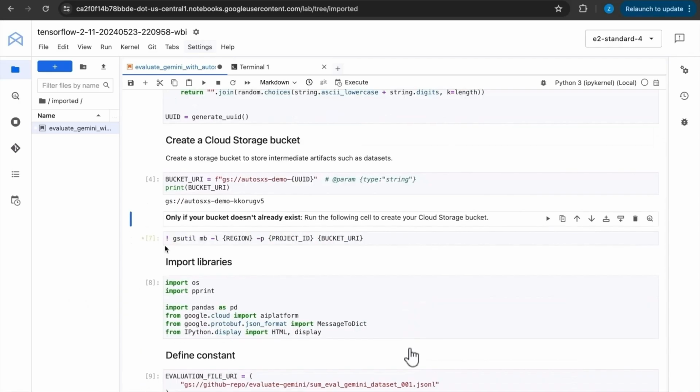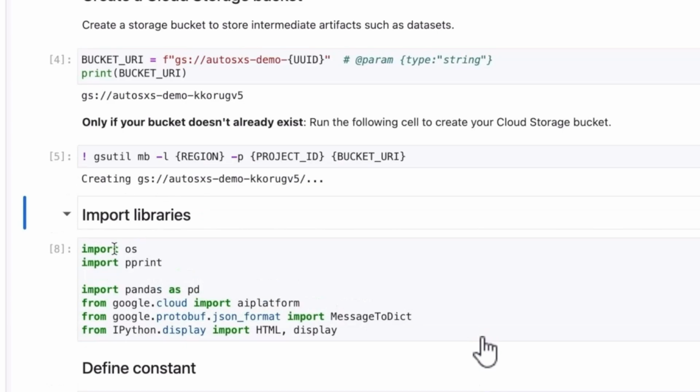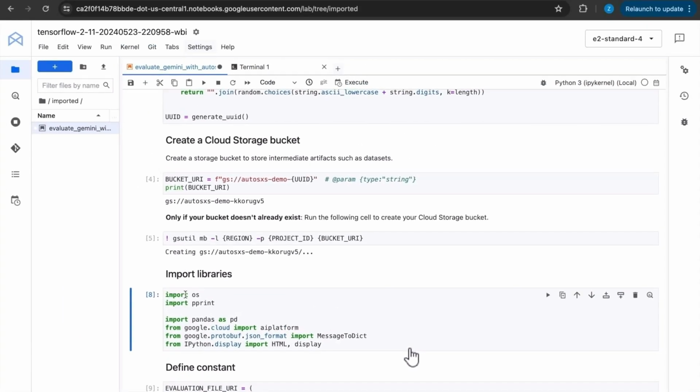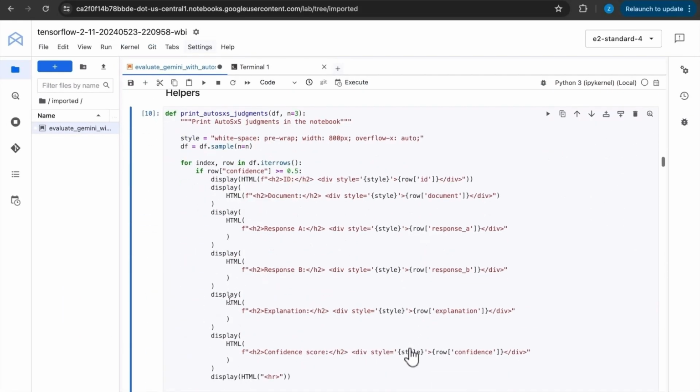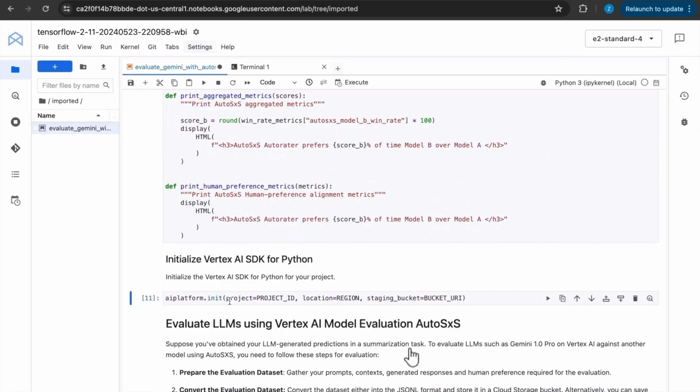Now we will move on to setting up the process. We will first import the libraries and define our constants. We will also define our helpers. Next, we will initialize the Vertex AI SDK by providing our project ID, region, and our bucket URI.